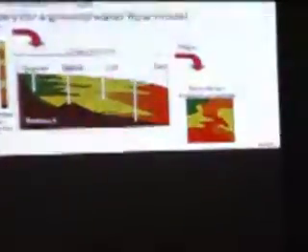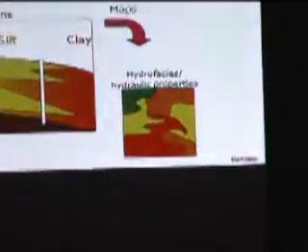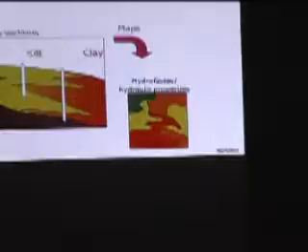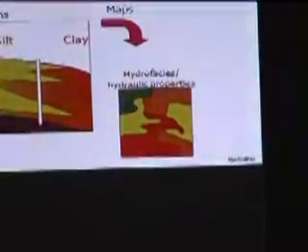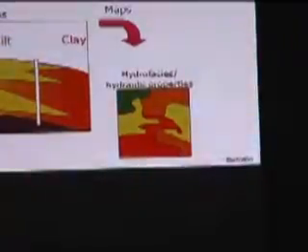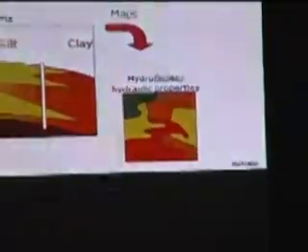From these cross-sections, we then go through and try to put together a map of the hydrophases. For instance, this clay we know has a very low hydraulic conductivity. The sand has higher areas of gravel. And again, to put together an accurate groundwater flow model, this is really very important.